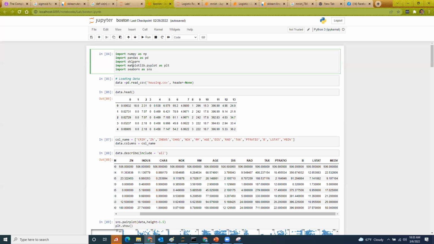And sklearn is a library that has its own model libraries built in, like linear, logistic, all those models created. So you can just call those models and then fit the data into them. There are a lot of things we can take from sklearn. Matplotlib is for when you want to draw a graph or something. Seaborn is another graphical tool we can use. So the first thing is you need to import all those libraries and you need to give a nickname.